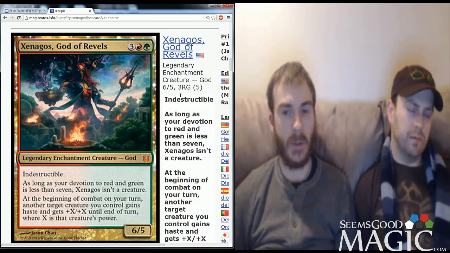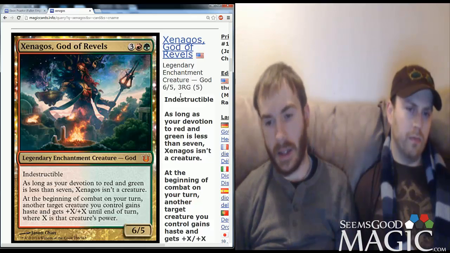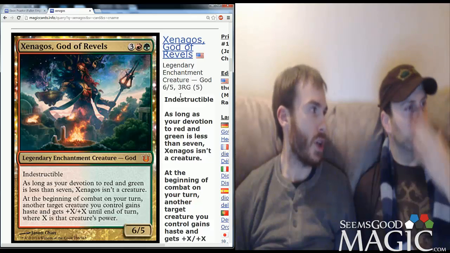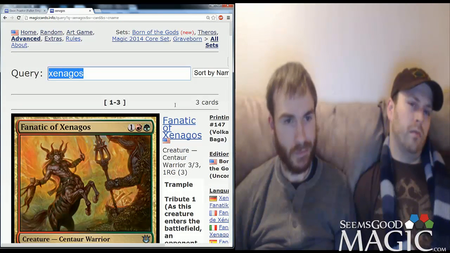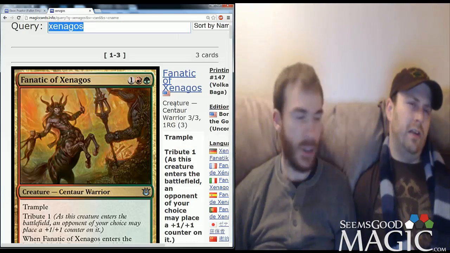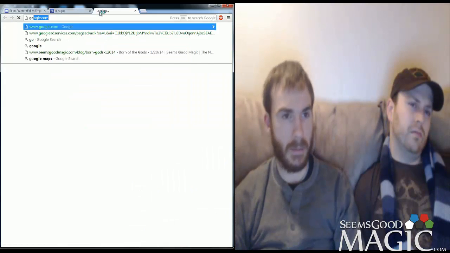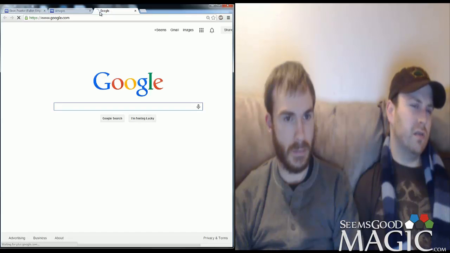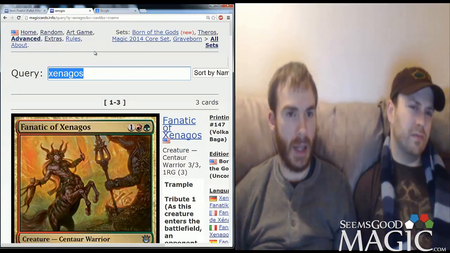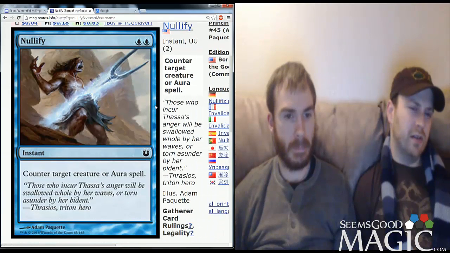So I definitely think red-green monsters is going to be a thing for a while. Anything happen for blue, for mono-blue devotion? Are there blue cards from Born of the Gods that we thought were good? Not really. I don't remember being blown away by anything in blue, but maybe Nullify? I guess you're right, we could see Nullify. But that's still a sideboard card at best.